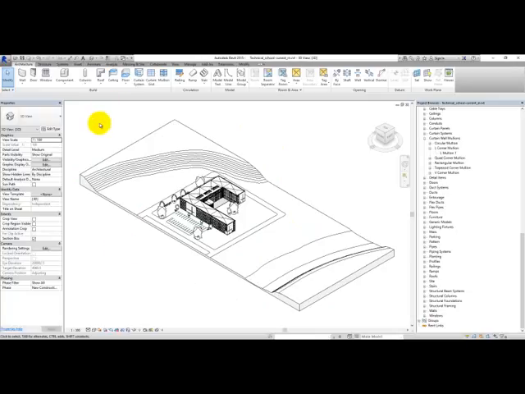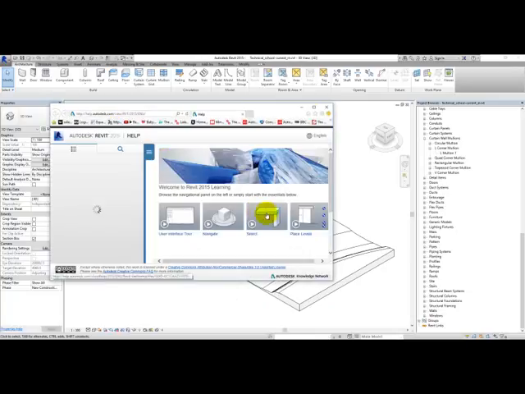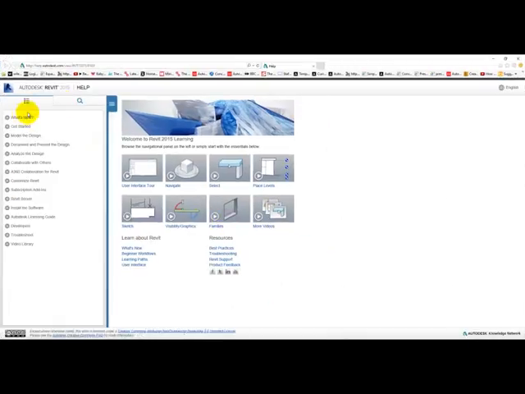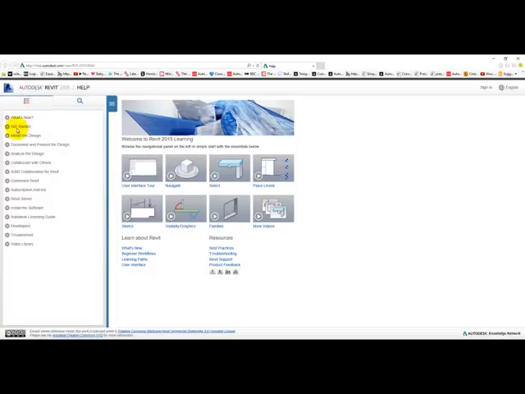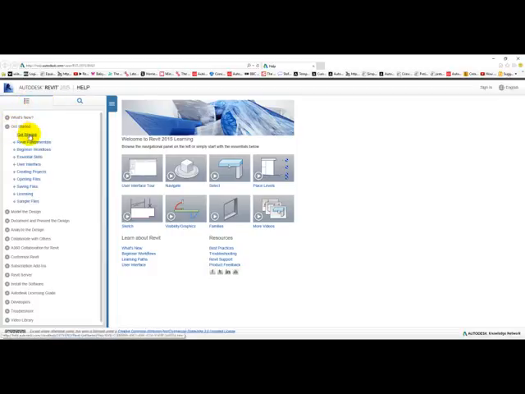But like I said before, if you press F1 on the keyboard, expand that, all of it's explained in there. So you can see you've got search by, or you can go to getting started and then work your way through them. That'll give you a really good feel for what Revit's all about.